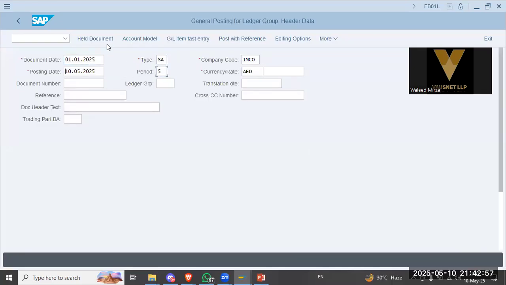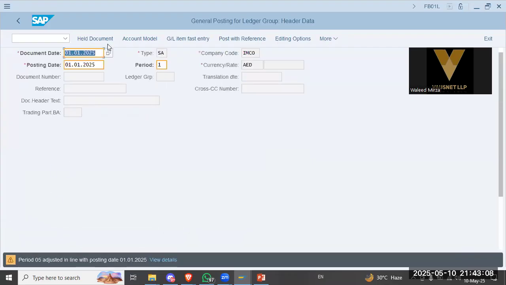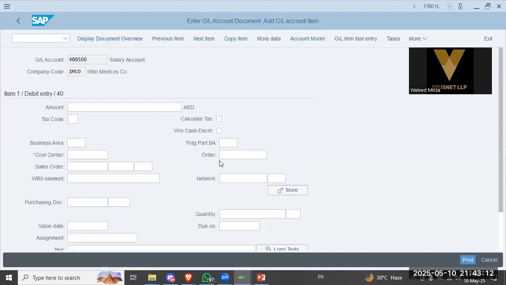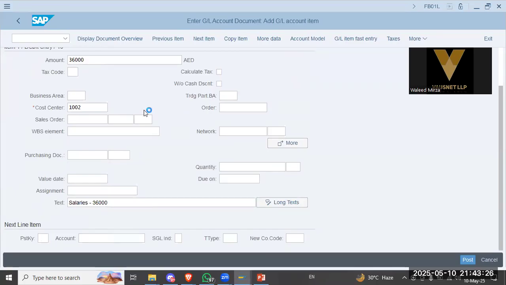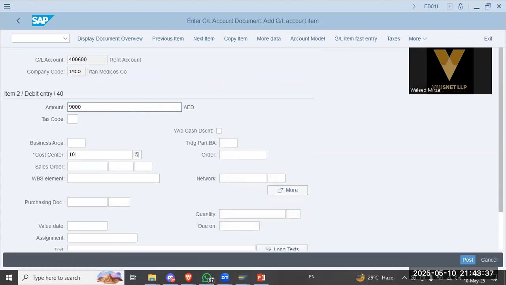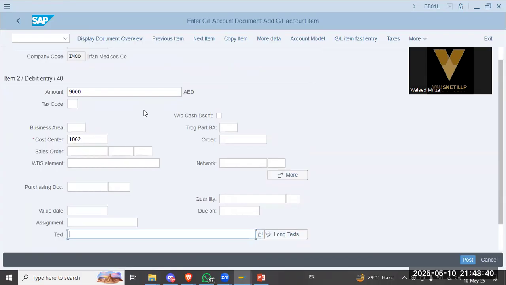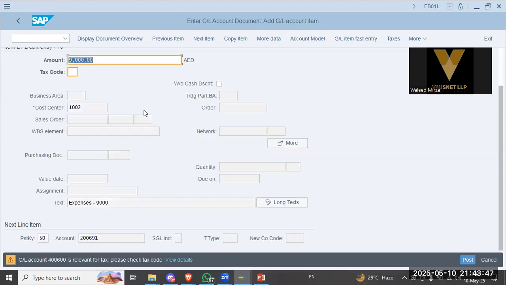FB01L01. Okay, 400, 500, 36 and 9. 1002. 400, 600, 9,000, 1002, 9,050, 200, 691.